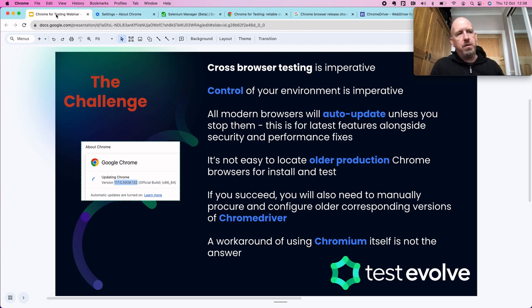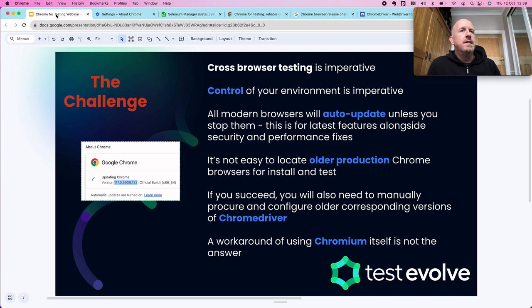You're going to get these auto upgrades with all modern browsers. That'll be the same with Edge, with Firefox, with Safari, and Chrome, of course. The reason they're doing that is they want you to have the latest browser features, the latest performance and security updates. Simple as that. They don't really want you languishing on an older version of their browser, so they've got this automatic upgrade process there for you.